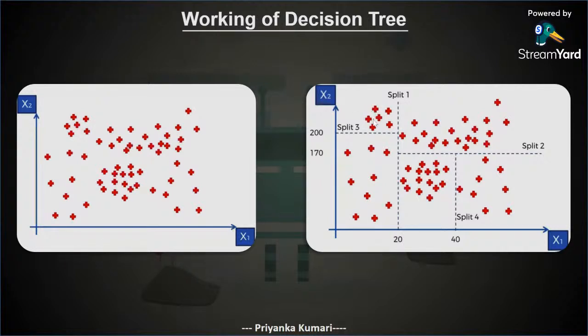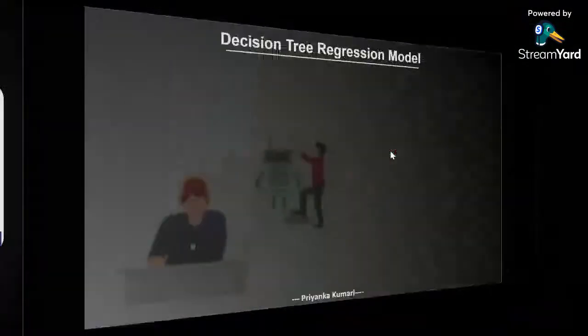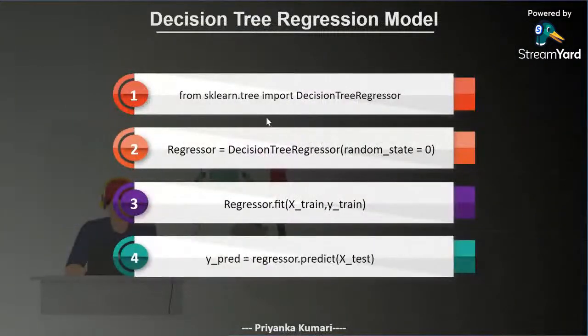So now we understood the backend of the decision tree. It will split the data in random splits, and each split will be given its label by calculating the average. After that, let us see how to implement the decision tree regression model in our code. We will be importing the DecisionTreeRegressor class from the module sklearn.tree. The sklearn.tree module contains two types of classes, DecisionTreeClassifier and DecisionTreeRegressor. From this module we are importing DecisionTreeRegressor for the decision tree regression model.